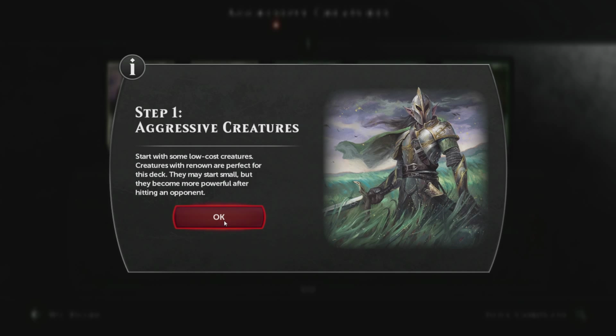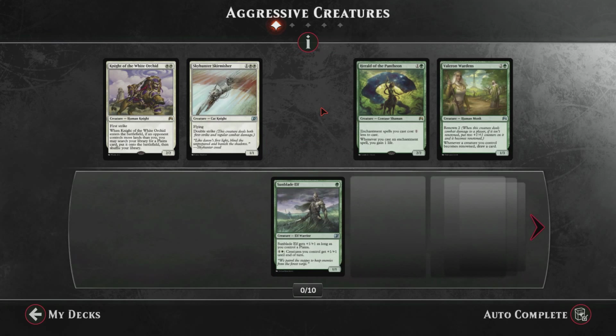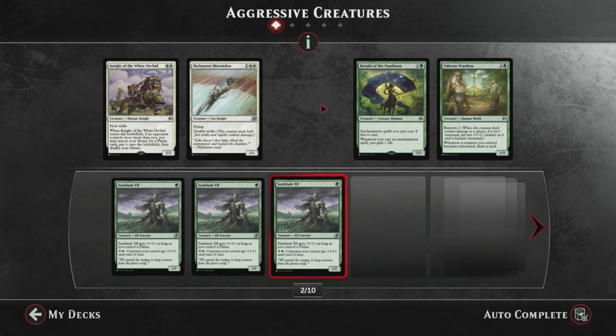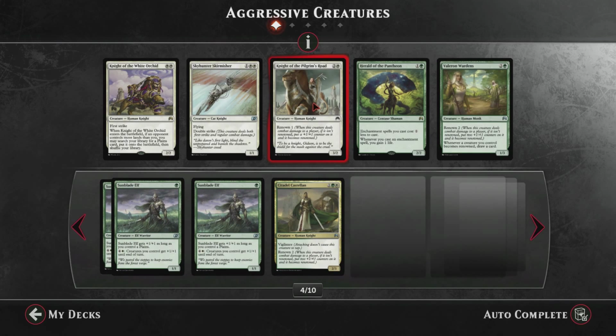So to start with, the deck wants us to pull a bunch of aggressive creatures. Well, in green-white, Sunblade Elf is absolutely spectacular. We're going to jam in 3 copies right from the get-go. Similarly, our Citadel Castellan makes the cut.